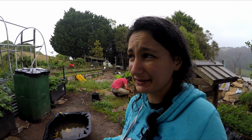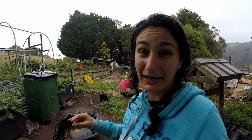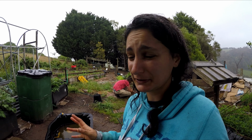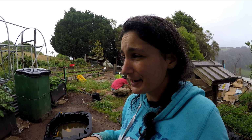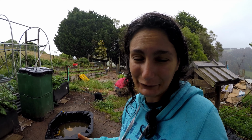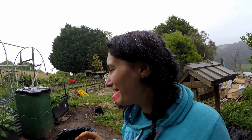We've had about 75 mils this week. That's just a rough estimation. We had 25 mils in one night and it hasn't stopped raining since Tuesday. So we could have had a touch more than that, but my rough estimation is about 75 mils this week. So the ground's lovely and wet and things are growing beautifully. And we've also had our fire on because, you know, it wouldn't be Victoria without a cold snap when it should be hot. But today we've been pottering in the garden.